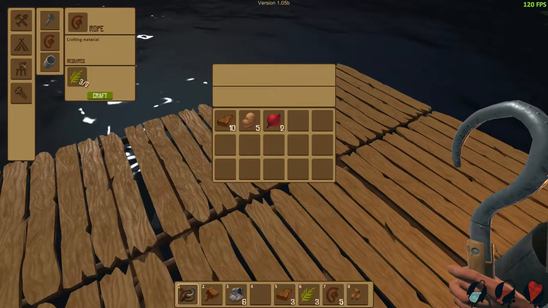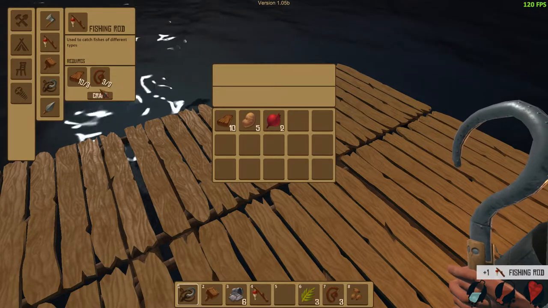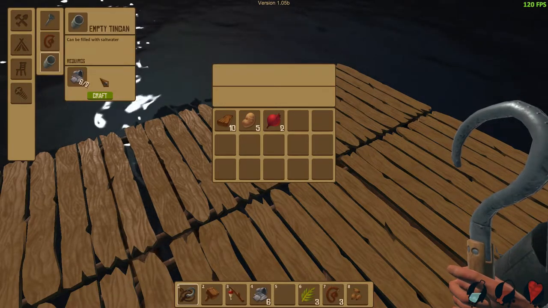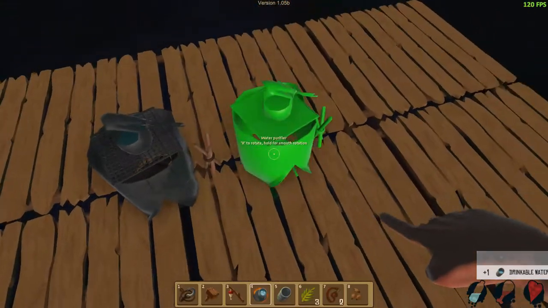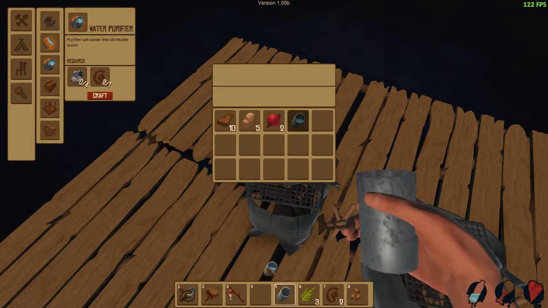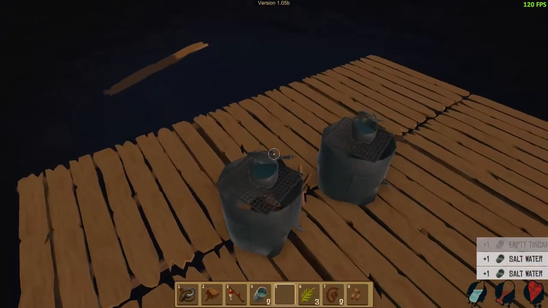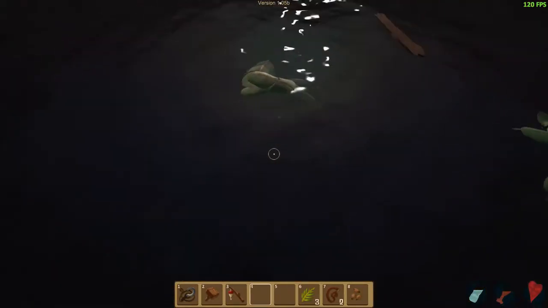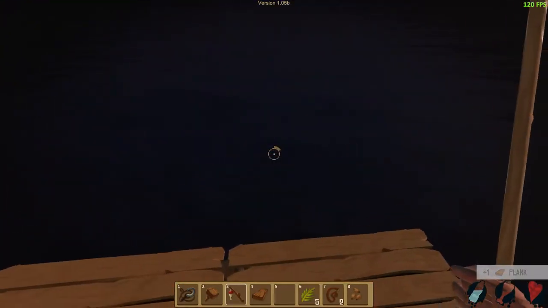Alright, now that we have that, what's the next thing we need? I guess some fishing stuff because we are getting hungry. And I probably could use one more of these. Drinkable water. Place you next to that. That's my drinkable water, I guess. So now I got two empty tin cans and I can cook two tin cans. Alright, and now we can fish.